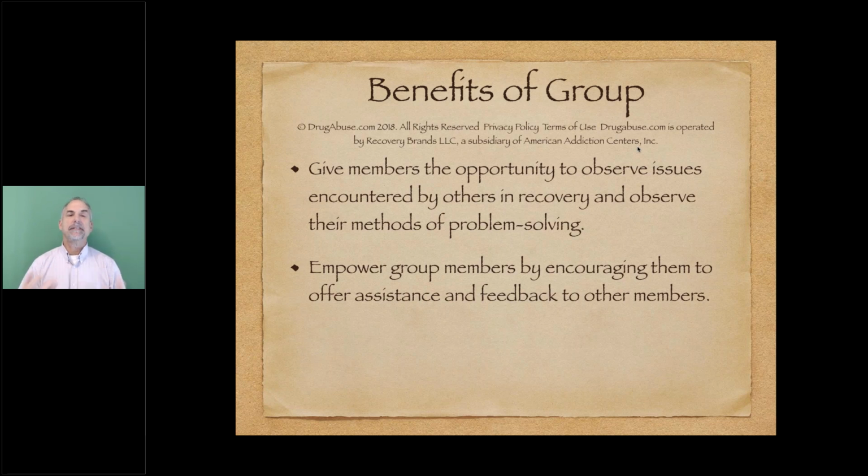But it also gives the person giving the feedback a sense of utility, if you will, right? They feel useful. Many folks who come to our treatment programs feel sometimes useless, and they have a lot of shame issues and trauma, and so they've maybe chased people away out of their life, and people maybe don't want to have much to do with them. But now they're in a group situation where they're actually able to help other people, and it brings the self-esteem up a little bit, and it provides a good feeling when they're talking and people are actually receiving their feedback.